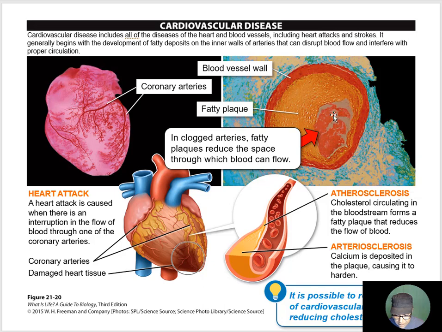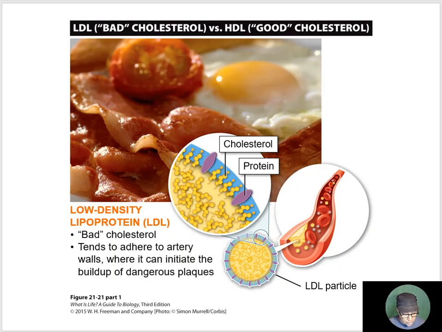This is the section that remains for blood to flow through, and this is the huge fatty plaque that's clogging the coronary artery, and that's going to damage the muscle of the heart and cause it to potentially stop and the person to die. Well, we worry about that and we try to prevent that.